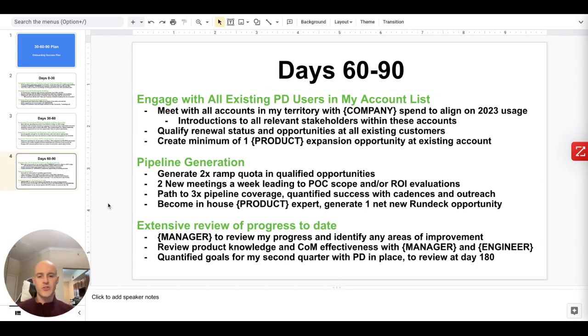So whoever your manager is going to be, hey, I want to really make sure at the end of these 90 days that you hold me accountable to all these targets that I set. But additionally, I want to take a chance to, yes, look back on the last 3 months and also look forward to the next 9 months of my first full year at the company. What have I done well? Where do I need to improve? And how am I going to be the most successful in my first year on board?